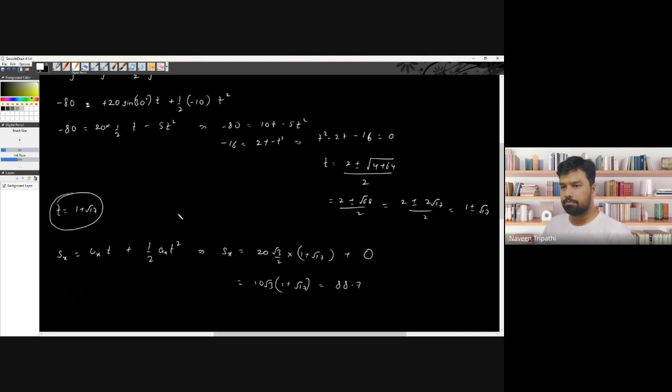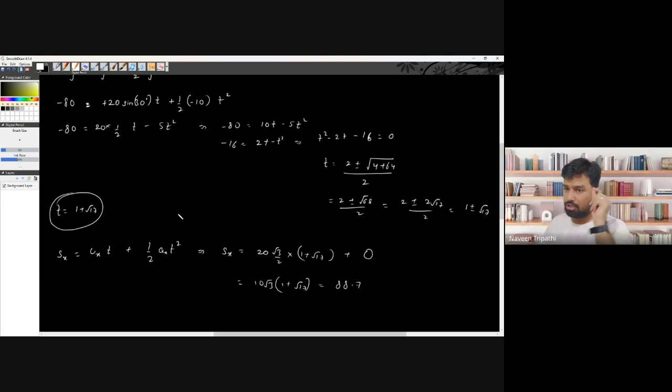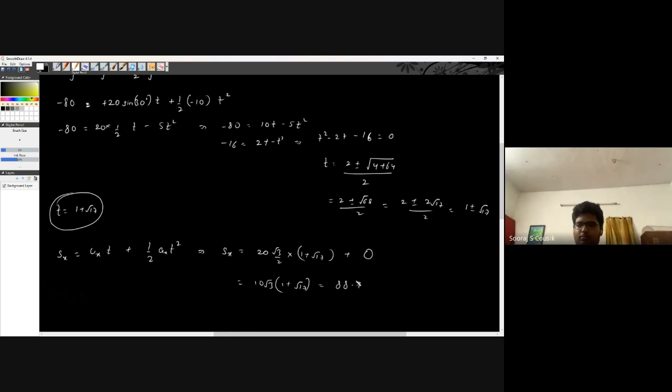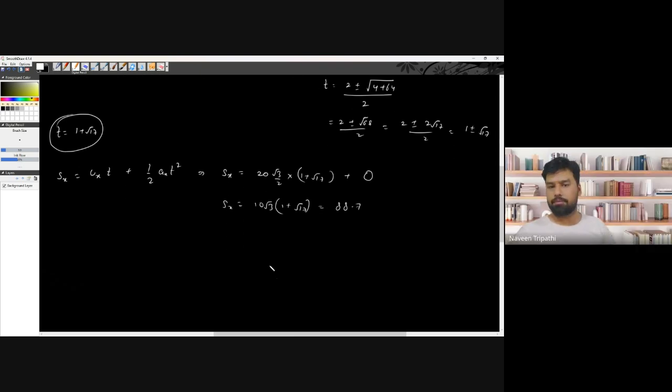Why I'm saying like this? Because even if you make some typing error in the calculator, in MCQs you can just tick the option, because not every option will be between 85 and 90. Some might be more than 90, some will be less than 70. This is like even a guesswork should be calculated, is what I'm saying. Okay. Got it? Yes, sir. Okay, fine.